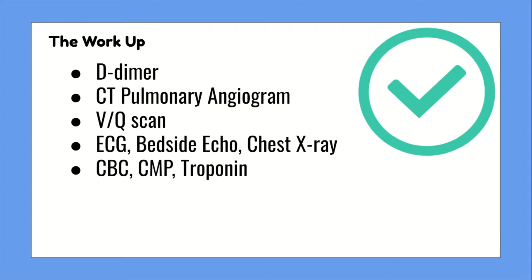The next test is a CT pulmonary angiogram where, as the name suggests, contrast will be used to light up the pulmonary vasculature to look for a PE. If the patient is allergic to contrast or has really bad kidney failure, an alternative test is a VQ scan — a ventilation perfusion scan — where the patient breathes in a substance picked up on imaging showing how well air is moving within the lungs, and then a substance is inserted via a vein to assess if perfusion is also adequate, looking for a mismatch between ventilation and perfusion. Typically the CT is the go-to unless these specific contraindications are present.